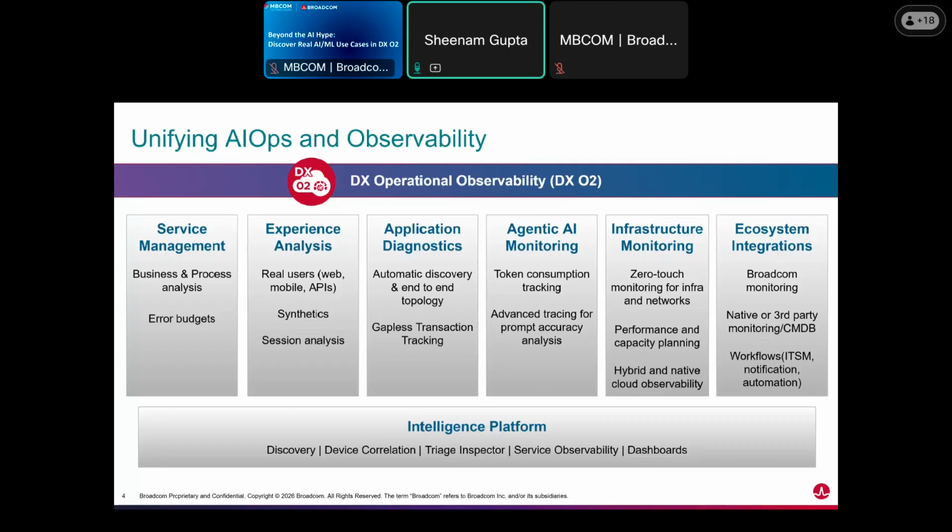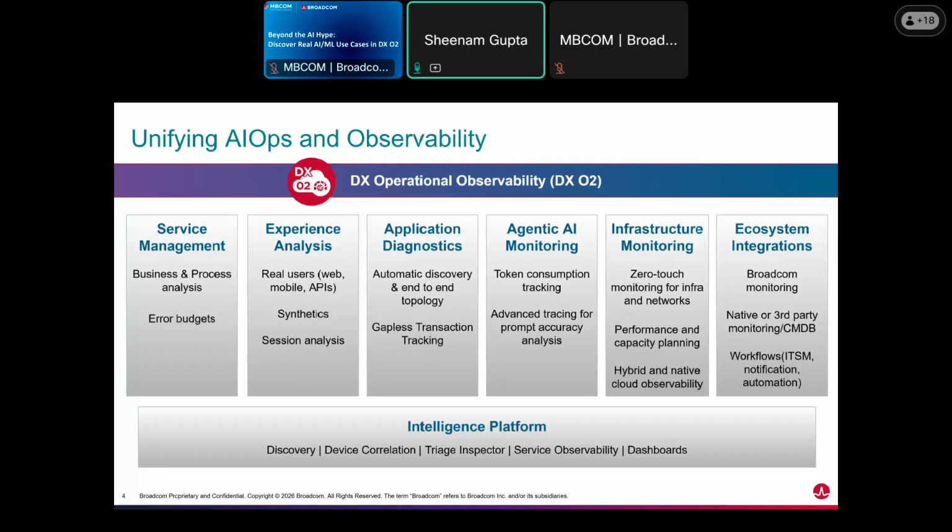So this product provides a great breadth in terms of coverage of the different technologies, ranging from end users, where you're seeing here the web, mobile, APIs, IoT, etc., to application, to infrastructure, and further down into the network and other areas that could be present in an environment like mainframe. It also provides the depth in all of these areas, focusing on ease of use, faster time to value, and very importantly, correlating the monitored entities and the data that comes from all these different pillars into an end-to-end view for different personas.